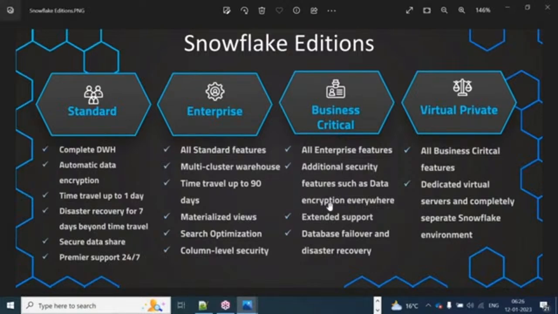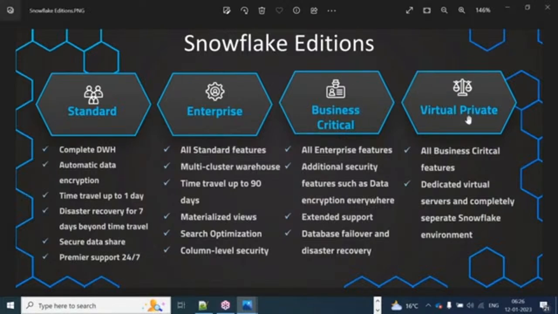So that is a great feature. Business critical has the enterprise features plus data encryption everywhere, and then failover and disaster recovery. Failover and disaster recovery means if your database crashes, you can bring that database back online. So this is a great feature in the business critical edition.